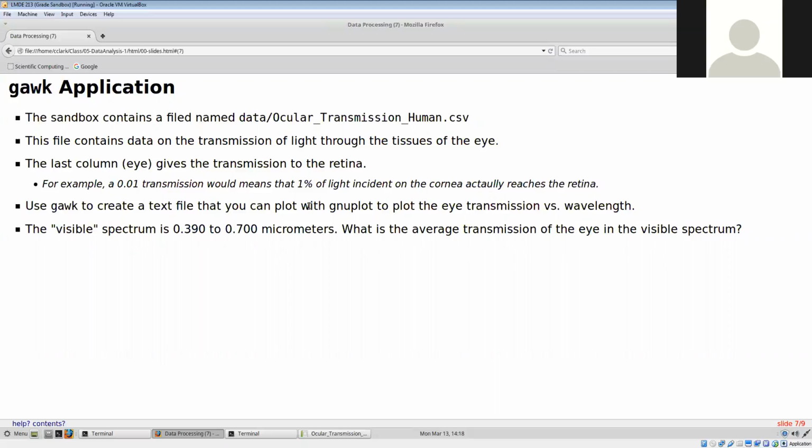So you should be able to see a function: here's transmission as a function of wavelength. When it's high, that means it transmits a lot. When it's low, it doesn't transmit very much. And if you plot that as a function of wavelength, then you get a graph that shows what colors make it to the retina, what colors don't make it to the retina. And then take the visible spectrum, which is the wavelengths between 0.39 and 0.7 micrometers. That's the units that are in that file, and calculate the average transmission for that. So only in the visible wavelength, what is the average transmission?